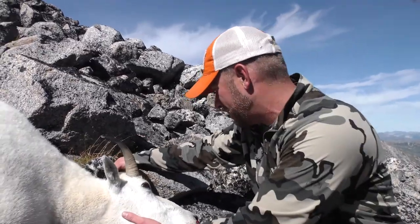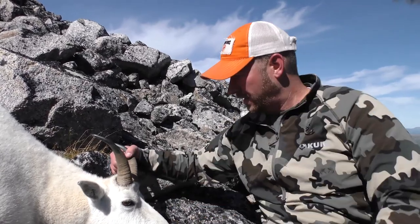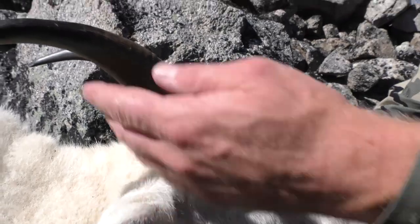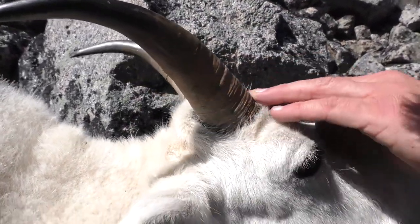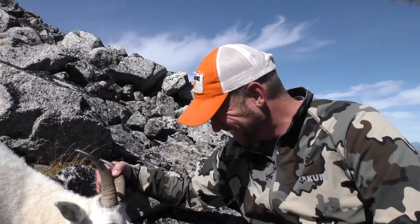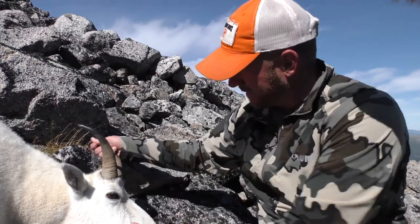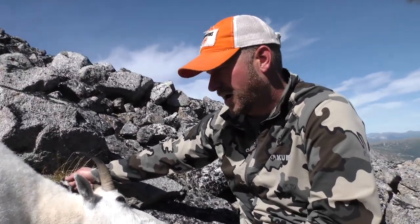First mountain goat I've ever put hands on. So this was that coloration you were talking about looking for. See too much of this black? And there's not a bunch of this down below, then they're pretty young. The black, like that one I have, it's black all the way to the bottom. But then this black, if it's further down, then you know it's not very long, right? Nice, good mass measurement. Real nice. Awesome.